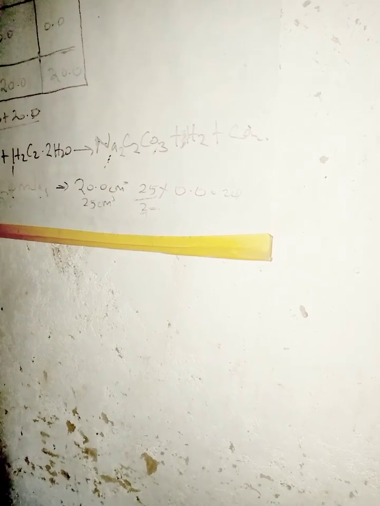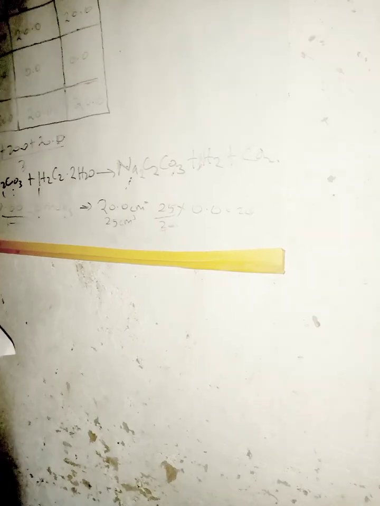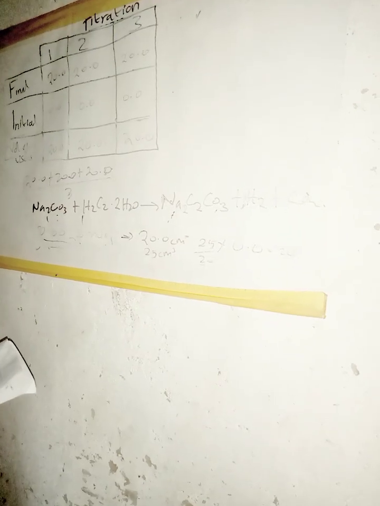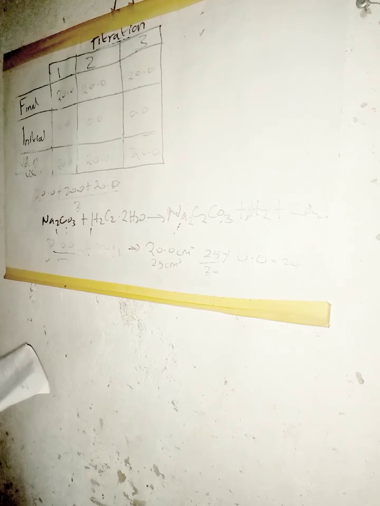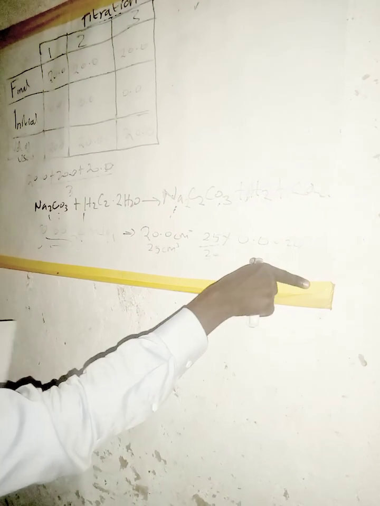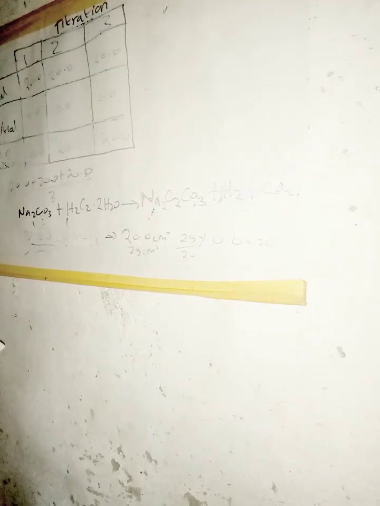Then the last question, the concentration of the oxalic acid in solution B in moles per liter. So the concentration, we are just going to say, if the number of moles that you have gotten here is equivalent to 25, what about 1,000? Then you get your concentration. Then you must put there mole per liter. Don't just say M. M is molarity, but for the units, concentration must be moles per liter.